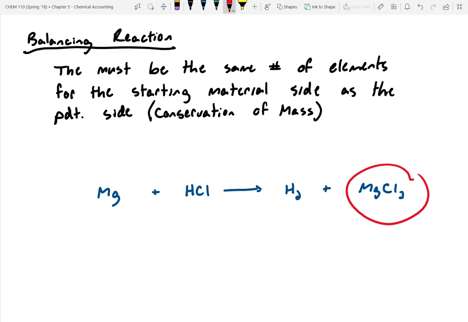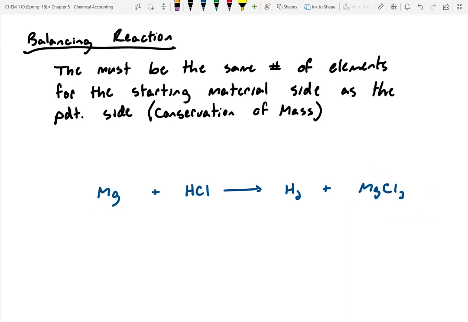Not everybody all at once. I can't hear you when you all talk over one another. Magnesium chloride, right? A lot of students are tempted to say magnesium dichloride. We don't include mono, di, tri, tetra with ionic compounds. And we know this is ionic because it has a metal in there, right?